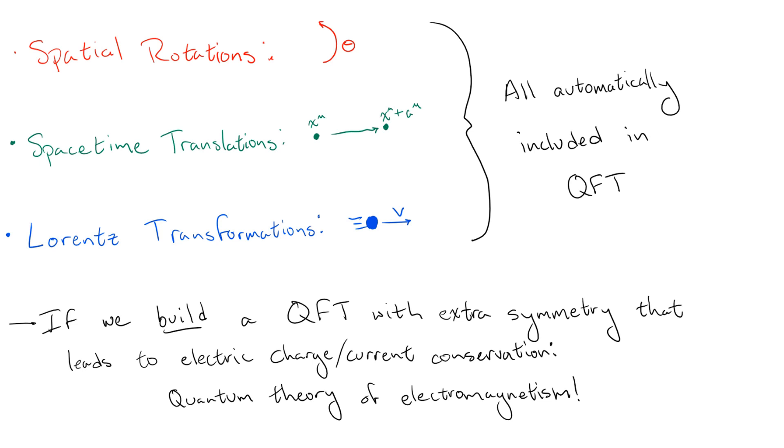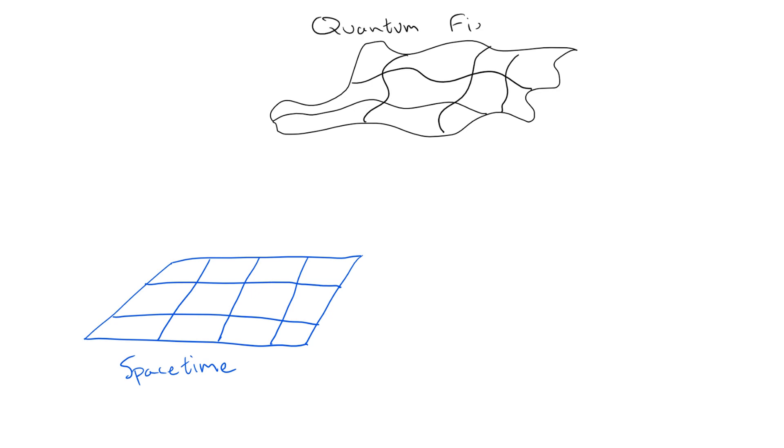Okay, now buckle up. This is where things get a little weird. If we know that the symmetry we want is internal, then we know that the transformation corresponding to this symmetry can't touch the spacetime properties of the quantum field. So, we can imagine the field as living in multiple different spaces at the same time. One is, of course, regular spacetime, and the other spaces will be where we're actually making these internal transformations.